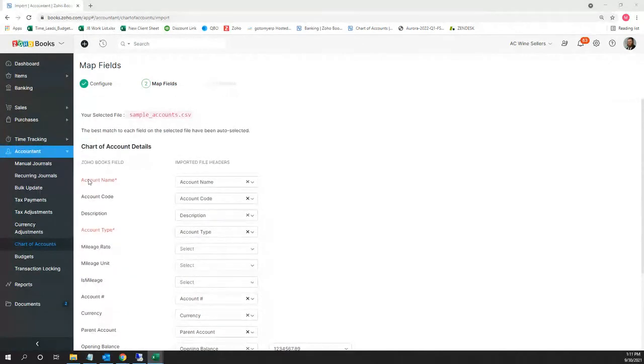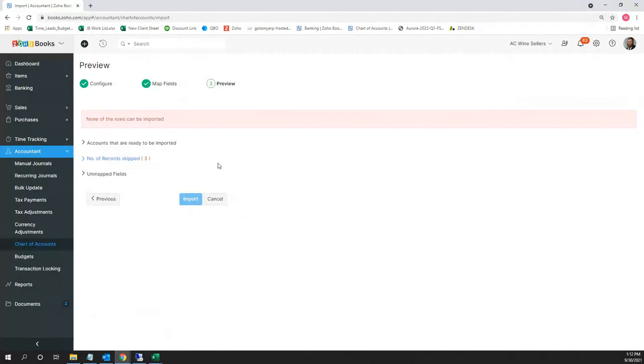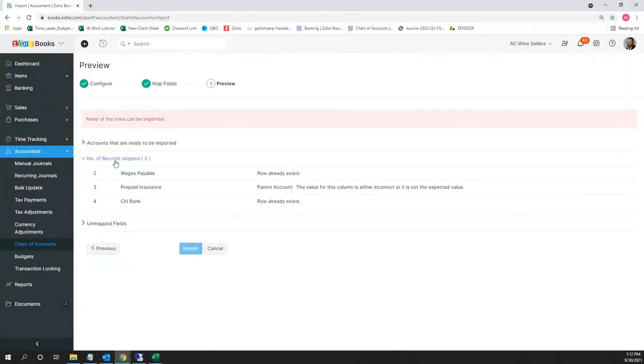After we have the chart of accounts ready and we go to import, we can press import here next, which will bring us to an importing place. This gives us the ability to map our fields. Once we go here and press next, it's going to say if there are any error messages. It says none of the rows can be imported, and once you look here, these accounts already exist, so we can't duplicate them. We would have to go back into our import sheet and change the map.